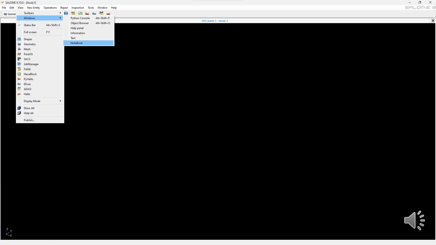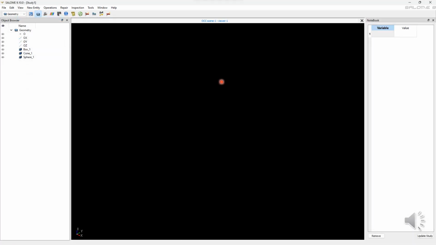The next one is notebook. So by writing Python scripts in a notebook, you can streamline your workflow, and this creates more advanced and customized geometry models. So here for the variable, I select A and I enter a value of 25 for that.